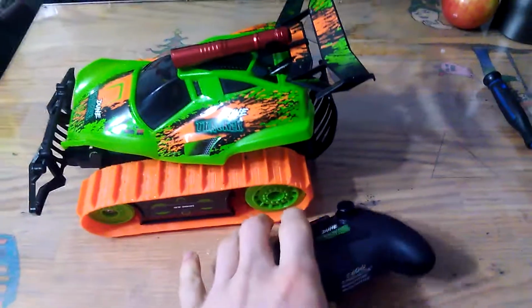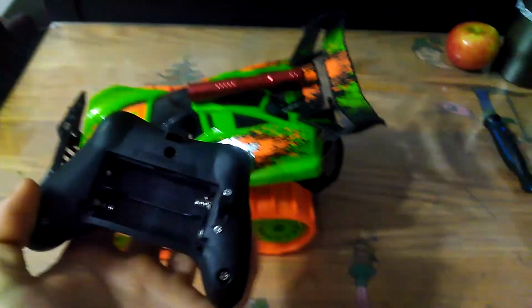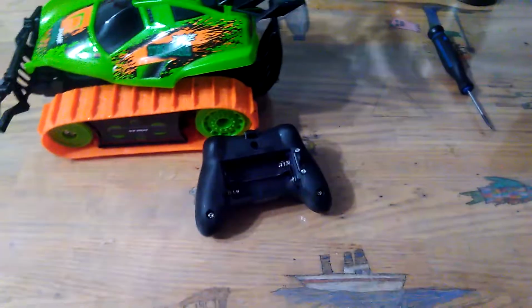First thing you need to do to this thing is put an on-off switch on the back. Super awesome. Really, really simple to do. We're going to show you how to do that. Well, we're not really going to show you how to do that, but we're going to show you how we did that. And the flashlight's pretty self-explanatory. You just get the clip and put it on backwards.